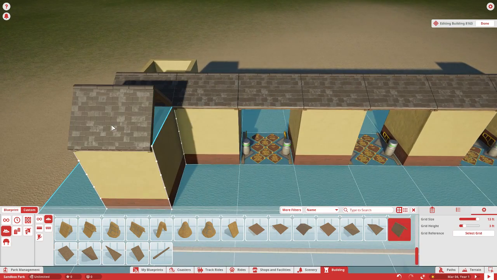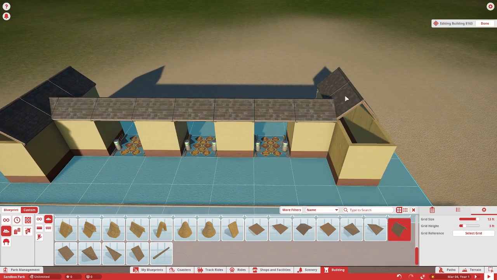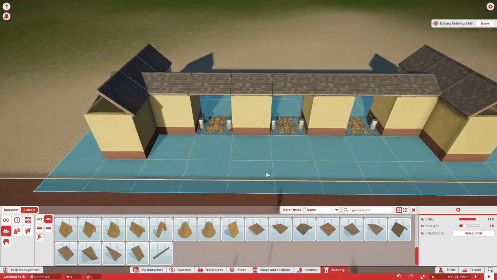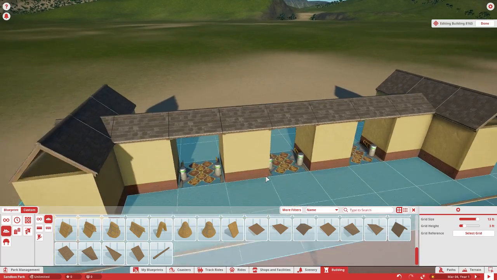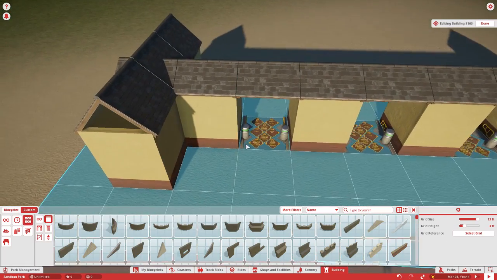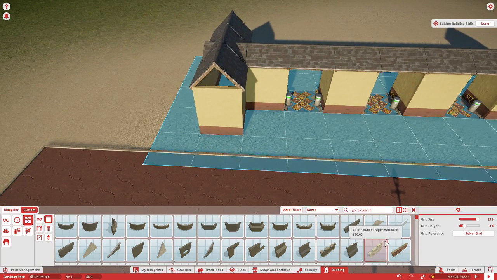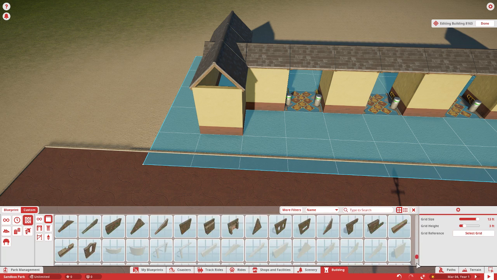And now we're going to get the larger ones, and I'm going to place them across like this. And this is very basic stuff. Sometimes I make these end pieces a little bit bigger, but for now this is going to be very basic and small, and this is how we're going to use them.